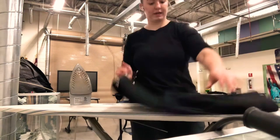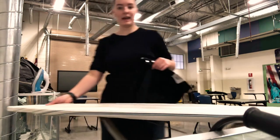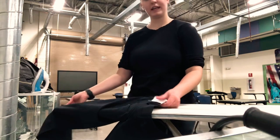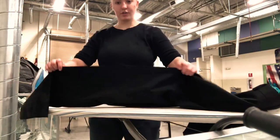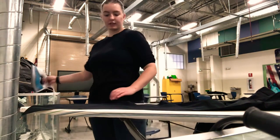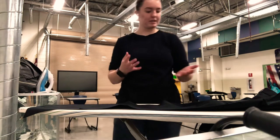Now for the pants — these are male pants, but the female pants are kind of the same. You're going to take these off. A lot of people like to take the end of the ironing board because it kind of goes into a triangle shape, and some people like to put their leg on it and iron it — I don't like to do that, that's up to you. For pants, they also have the pressed-in creases. You want to make sure you're laying it down so the crease is flat, then iron in sections. You want to iron over the crease so it stays prominent and you're not making it smaller.